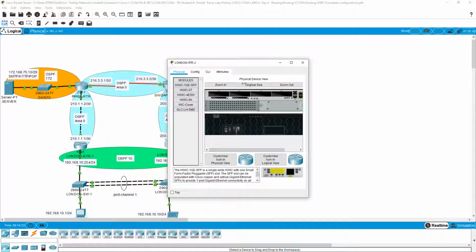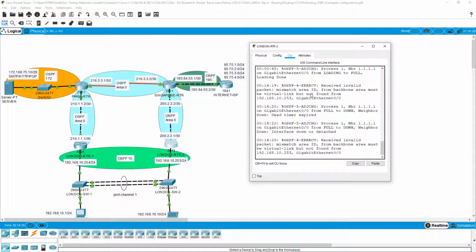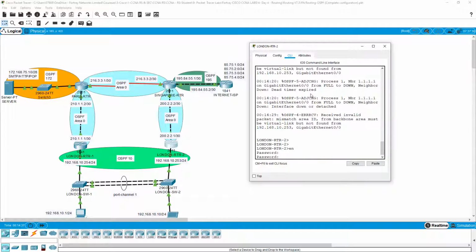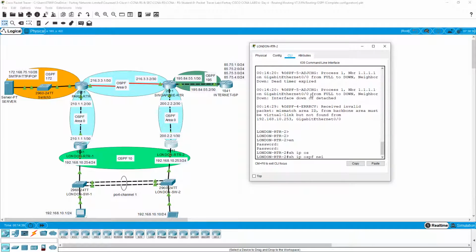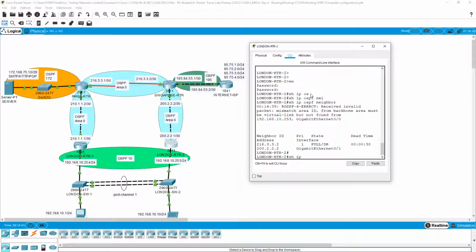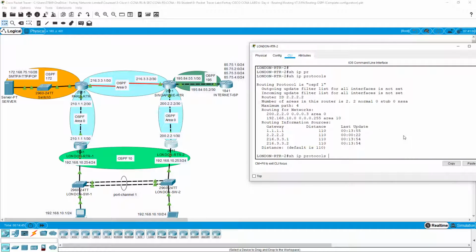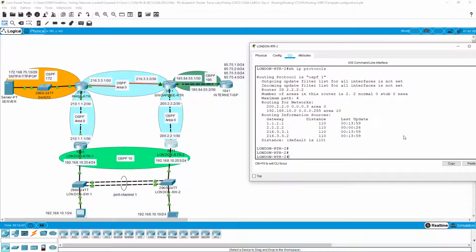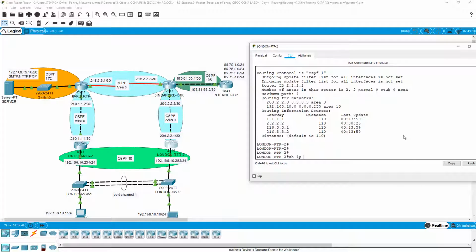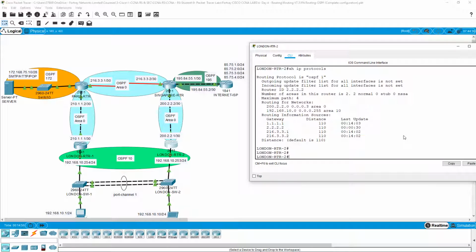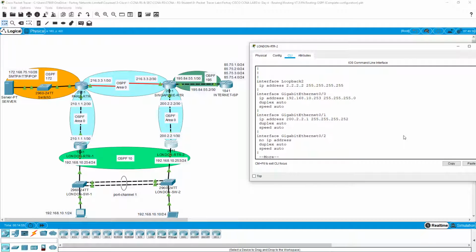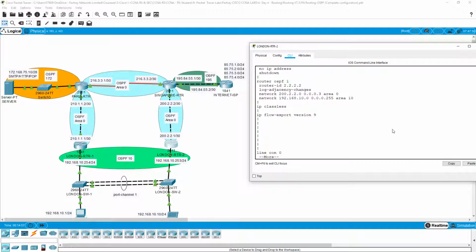Similarly on this router, let's have a look at the configuration we have. Show IP protocol, show run. Yeah, so you can see this is router ID 2.2.2.2.